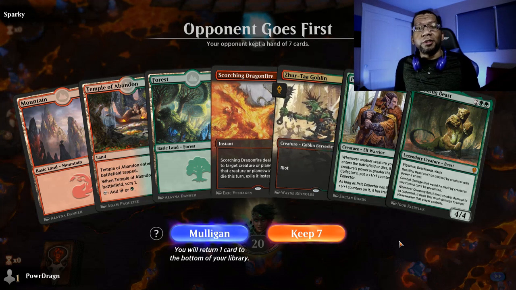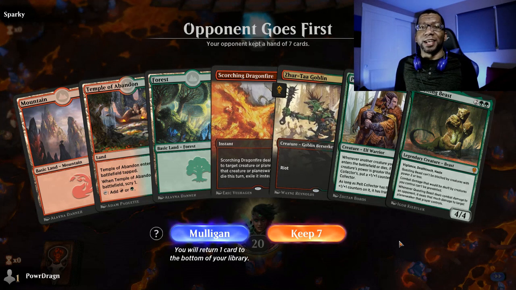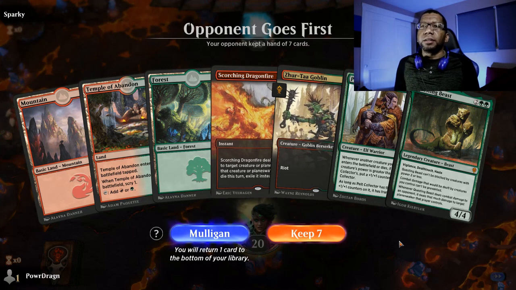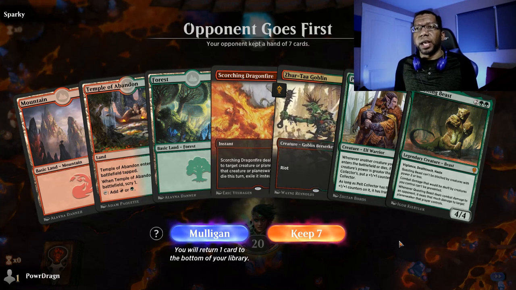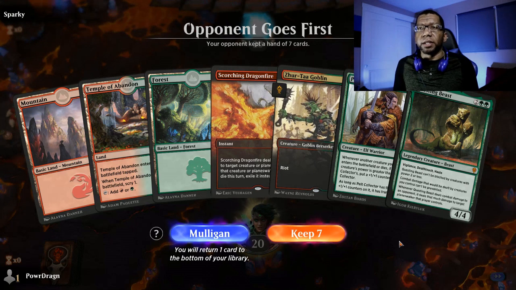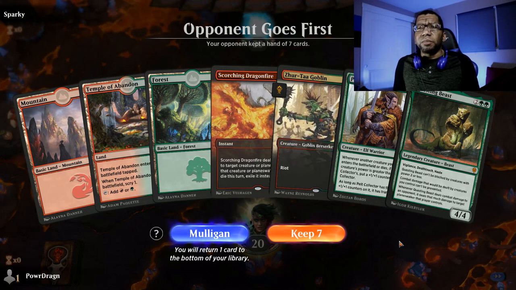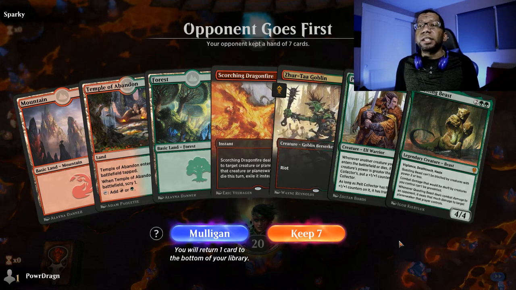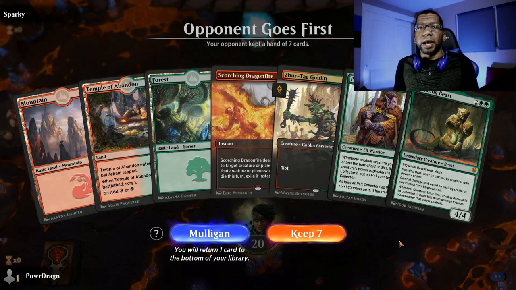Okay, now if you follow this channel, you know I play a lot of Gruul decks, so not a surprise I was going to use one as an example. But here we are looking at a perfect Gruul hand that includes a Temple of Abandon. Now, yes, sometimes you don't want to play the Temple of Abandon on turn 1, sometimes you do. Now let's say this hand didn't have the Forest or the Mountain in it.